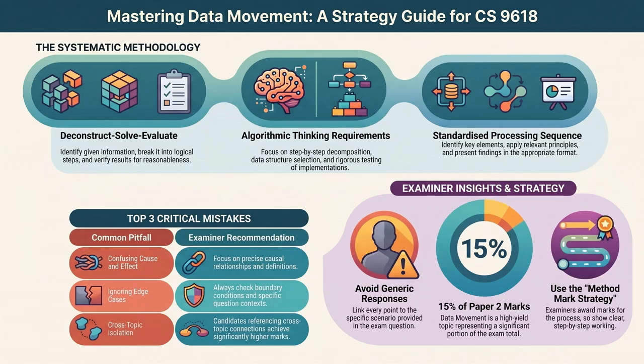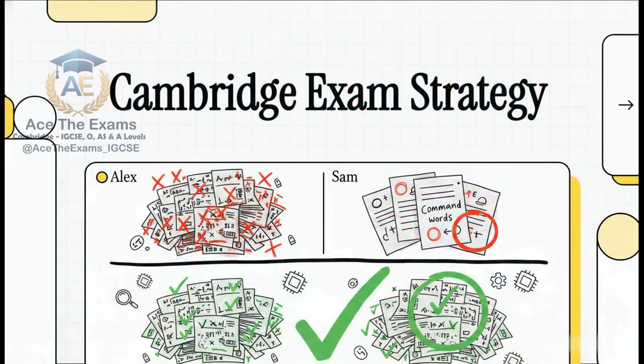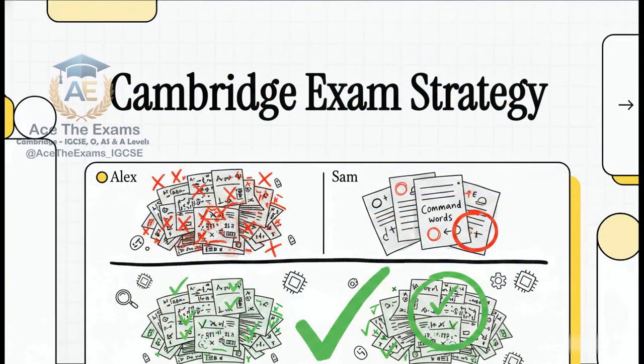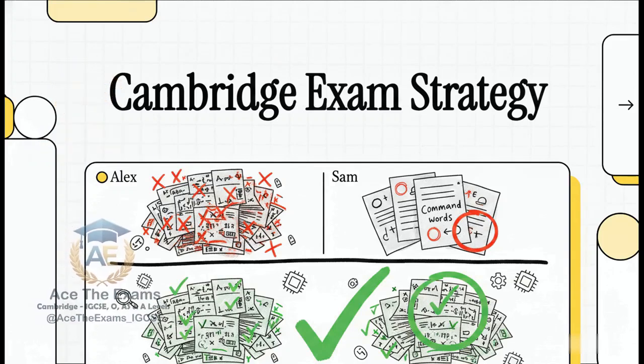Welcome, secret agents. I'm your host, and today's explainer is your insider's playbook to mastering the Cambridge 9618 syllabus. Your mission, should you choose to accept it, is to extract maximum marks from a hostile computer science exam paper. Let's set the scene, all right?